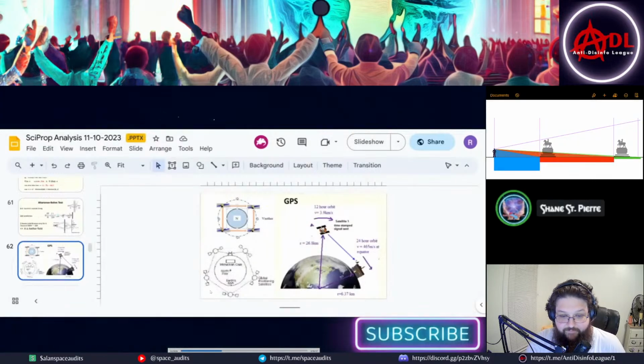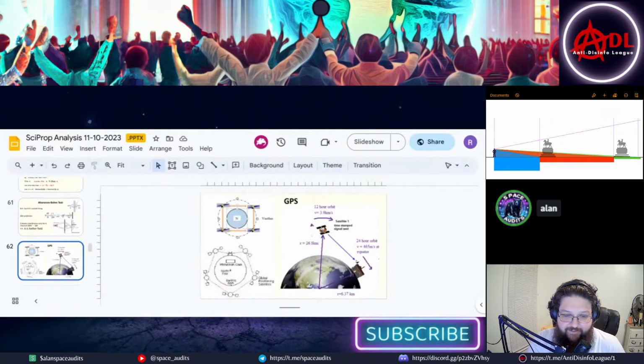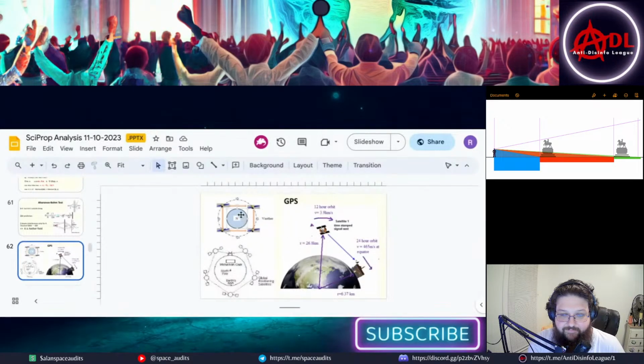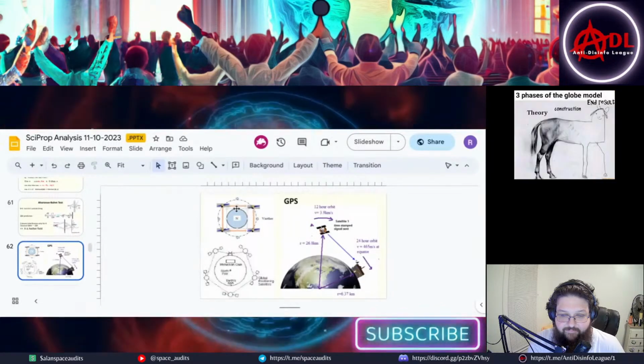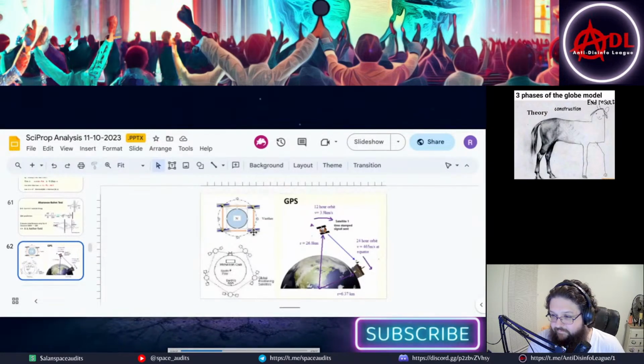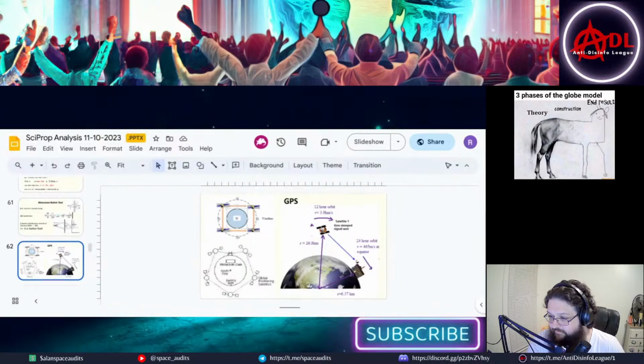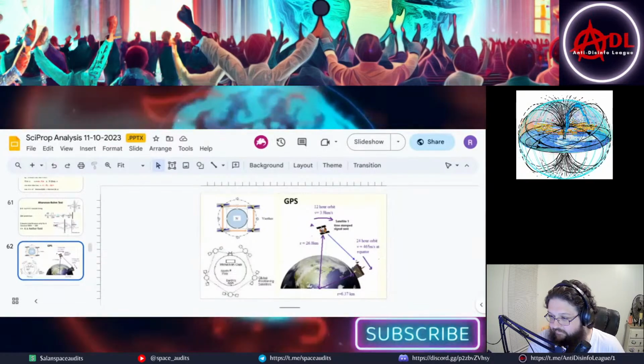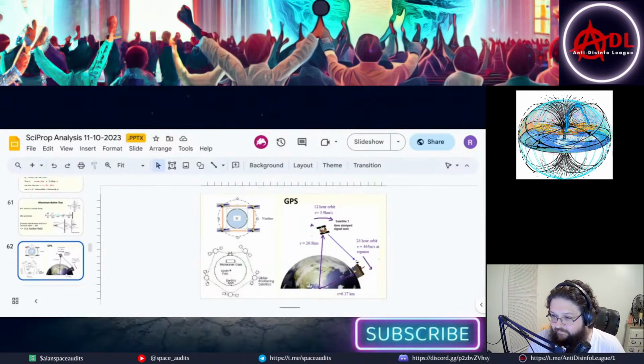GPS is promoted as a proof of relativity. Well, here we go. Let's see if that's true. We have already tested with GPS satellites whether, if you send a signal all the way around the Earth with a group of satellites, anything will change. And the reason nothing changes is, even though there's an ether field, the speed is c plus v all the way around, so there's no change.